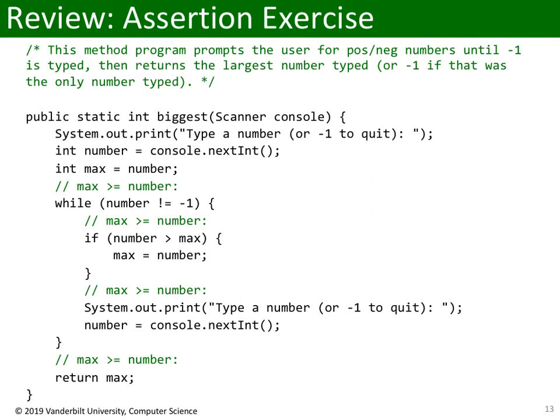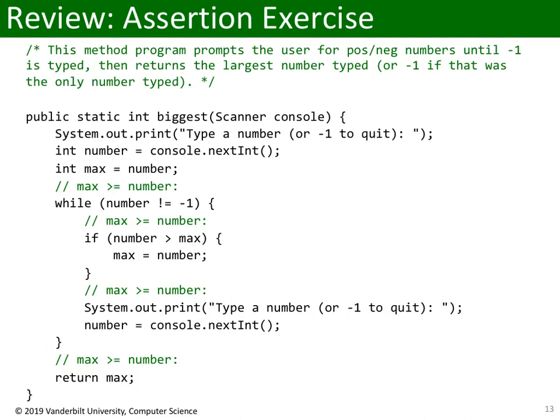So we have a fence post shape here where we are going to get the first number. Then we are going to test to see if it is the max. And then we are going to get the next number. The reason we use the fence post structure in this particular situation is because when we're dealing with a sentinel style loop, we do not want to include the sentinel value in our potential set of max numbers. So therefore, we need to get n numbers, but only compare and evaluate the first n-1 in our max calculation.